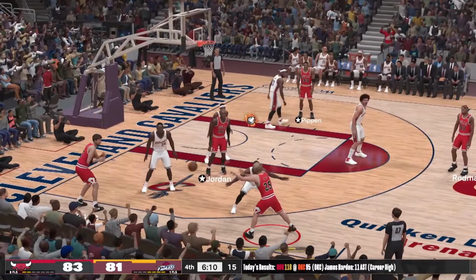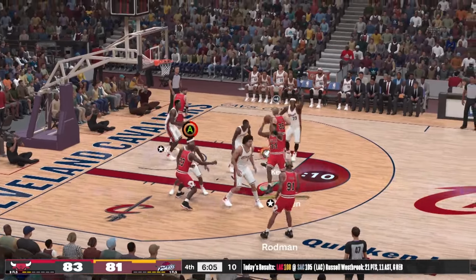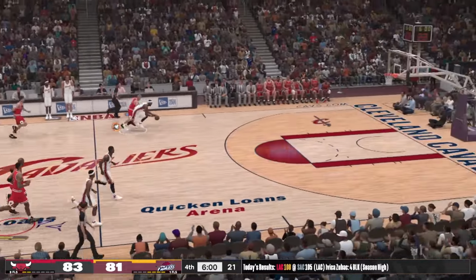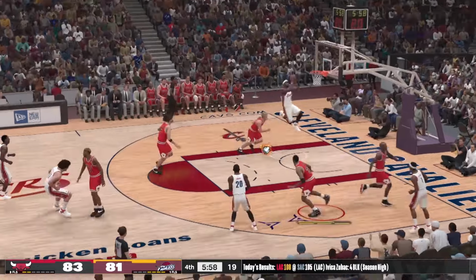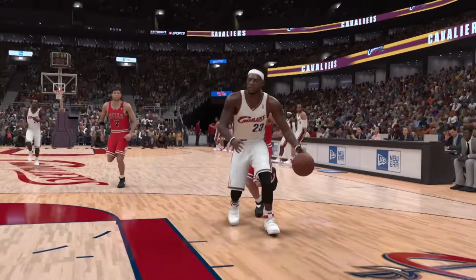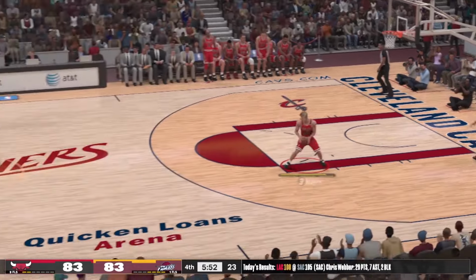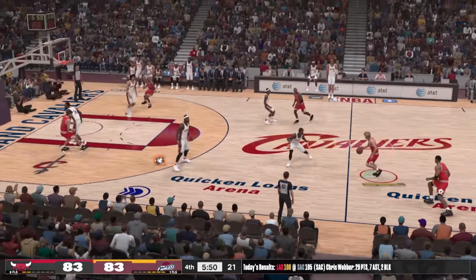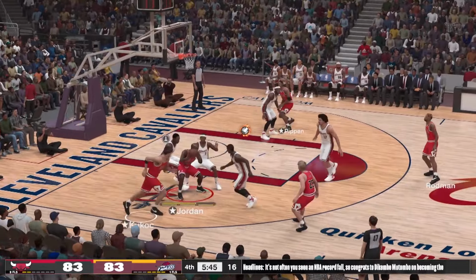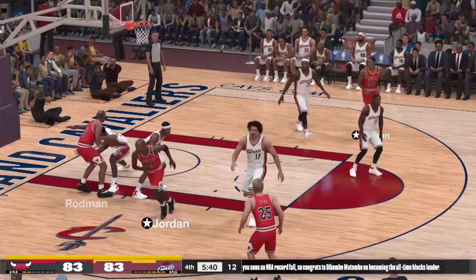Here's Kerr. Over to the left wing. Pippen, pass to Jordan. Here's Kerr. James with a steal. In transition, here they come. Superb transition play from LeBron. And just a sensational two-way threat. Once LeBron gets the steal, like he is immediately looking to attack. So it's Chicago now. Pass to Jordan. Here's Kerr. They get it back.